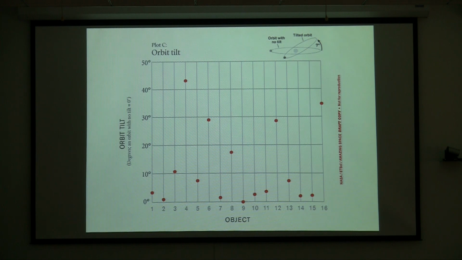Over here in the blue shirt, do you have anything else to add? I was going to say 10 have a tilt less than 10 degrees. Number 3 looks like 11 or 12 degrees? You could check the data table to find out exactly. 10.6, okay. So 10 to 11 degrees or less. How many are above that? There are 6 above 10, but if you include number 3 as an honorary 10, there's 5, right?